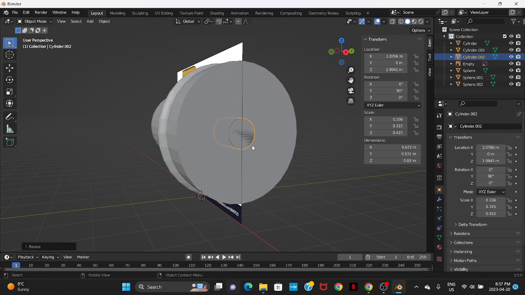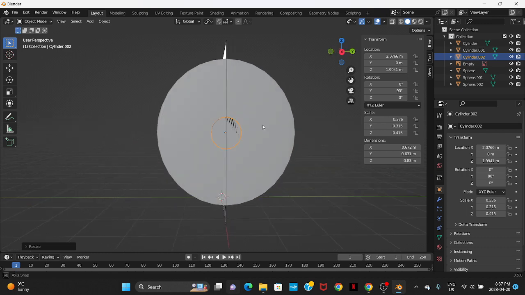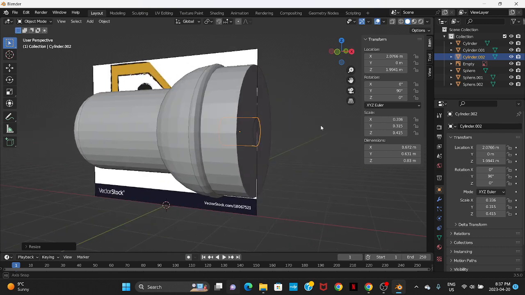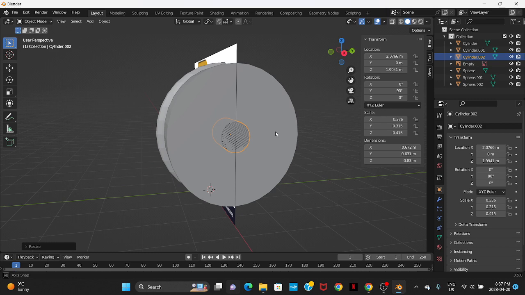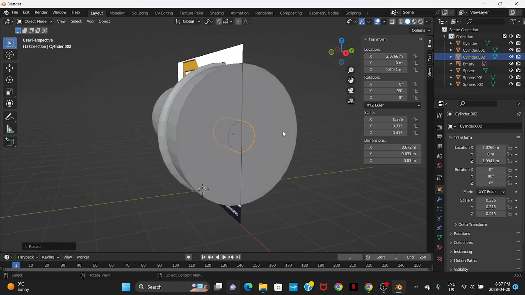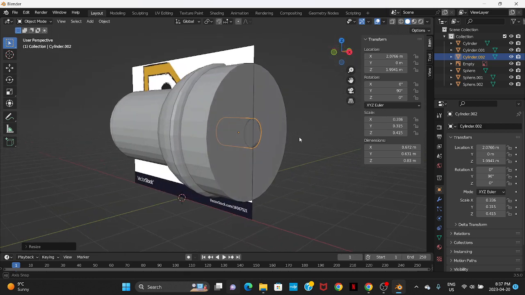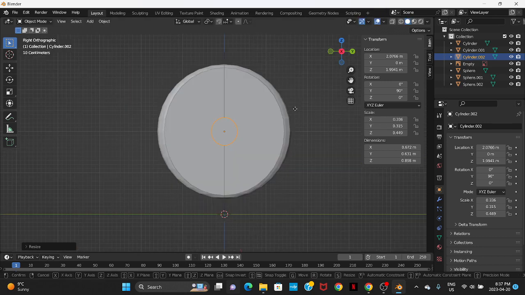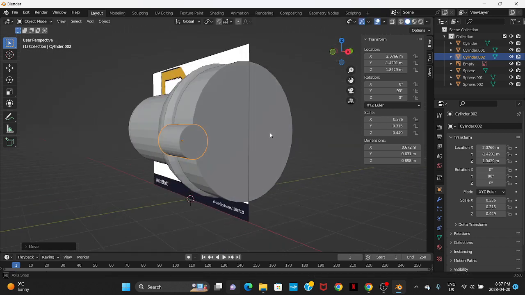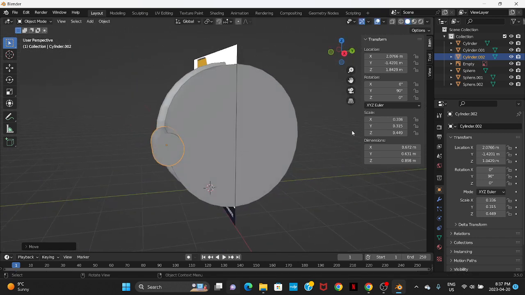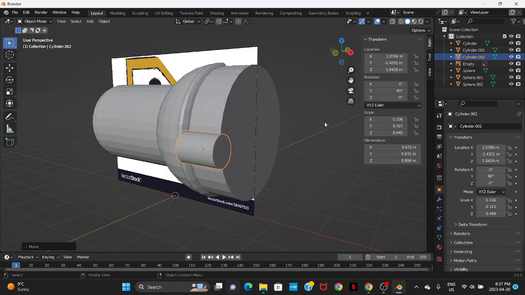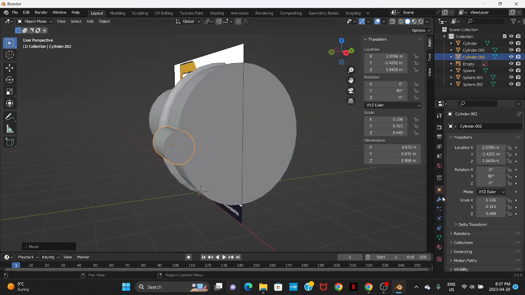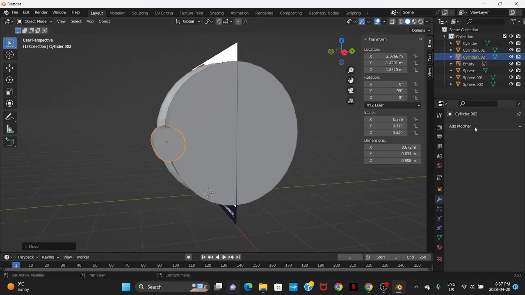So if you don't know how to do this, you press X, and in this case we don't want to move it in the X axis, so we press Shift X. So everything but X, so Y and Z only. And now I need to scale it in the X just a bit so it comes out like that. And let's move it to the edges, just like that. And now I want to make it all around the cylinder, and then we're going to put holes inside. So I'm pretty sure there is a modifier for that. So let's look.